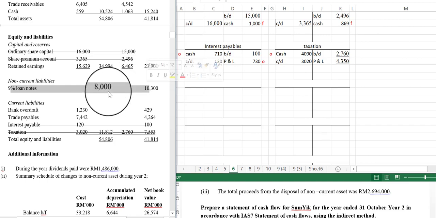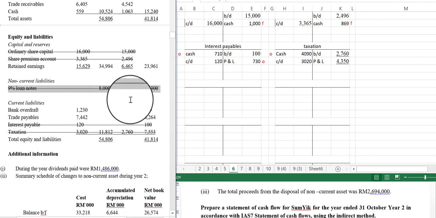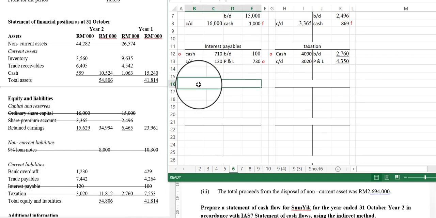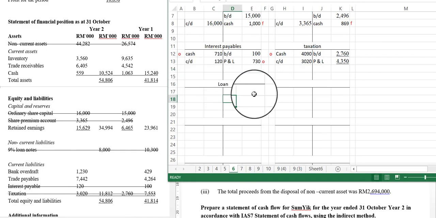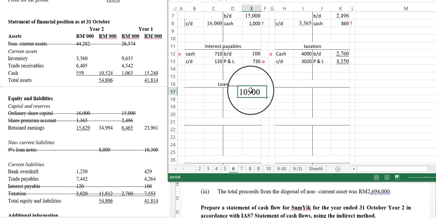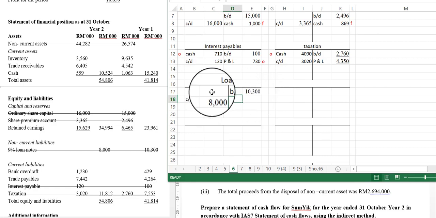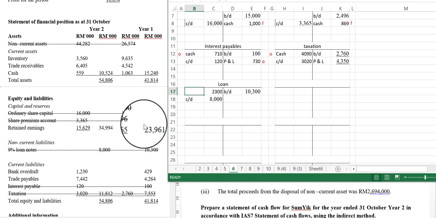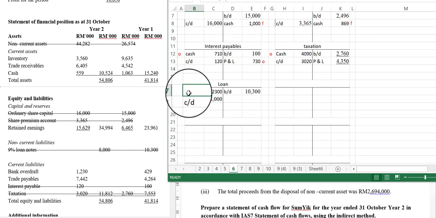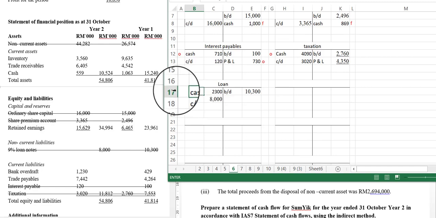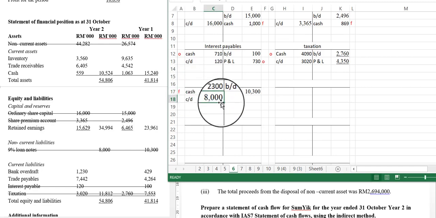Now one more is this one, the loan. Loan has been decreased actually. If you look at here, your loan amount is from 1030. Now same thing for this one. If you don't want to do it, it's okay with me, because it's just simple mathematics. So the figure is decreasing, 2003 difference. This 2003 is actually from 10,000 to 8,000. You have paid back 2003. This is your cash outflow. Loan, so it's a financing activity.